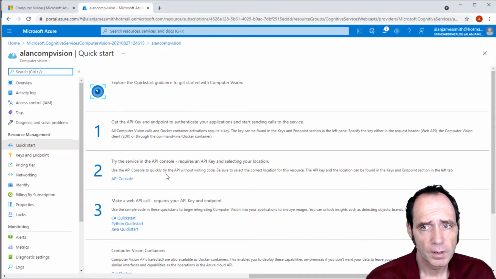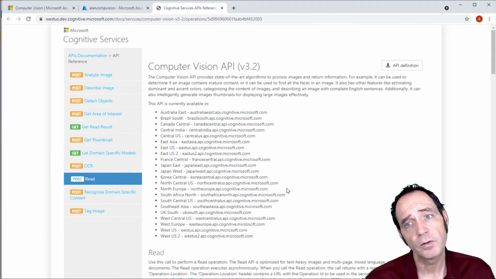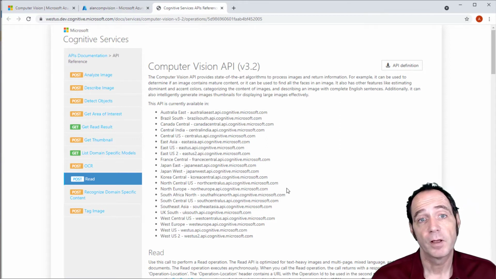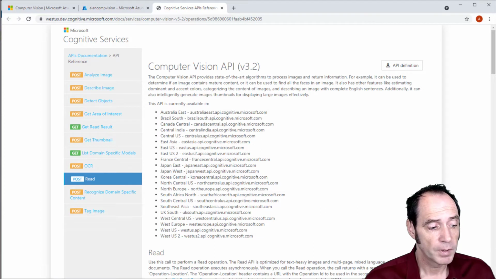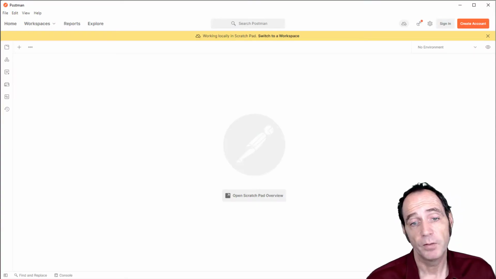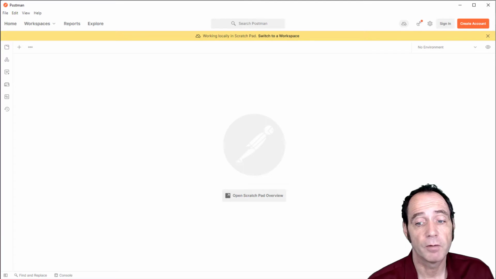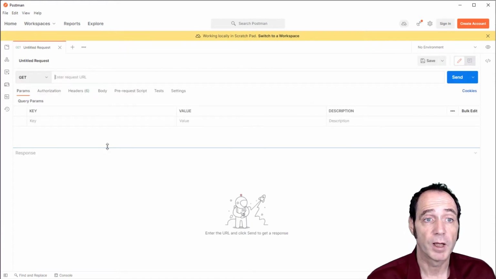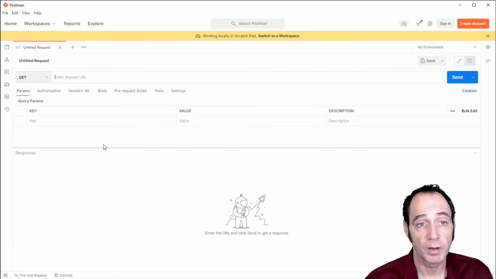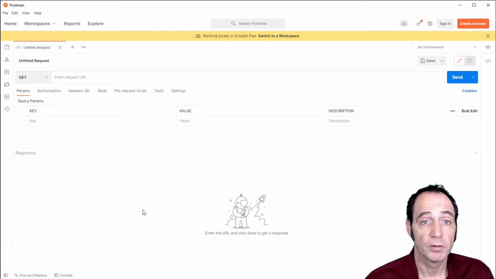Okay, here we can see that the resource has been created, so I can navigate to this resource. One of the things I'm going to need to look at is the API console. What this is going to do is provide me with the details of how I can call this API. And I'm going to be calling the API through Postman. This is a tool, and if you've not used Postman, I definitely recommend installing it, especially if you're working with APIs. It's great for testing logic apps and functions and so on. What it allows us to do is to make calls to an API, specify the headers, specify the body, and see the results in JSON format that are going to be coming back from the API.